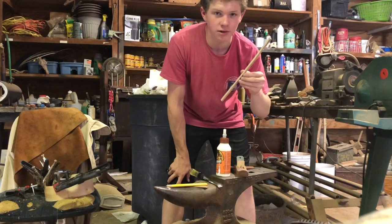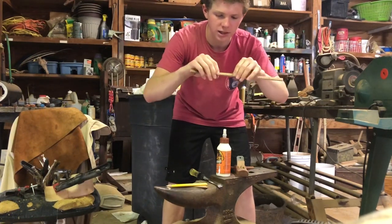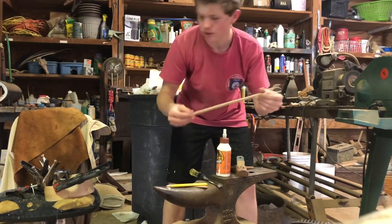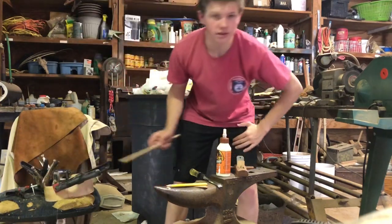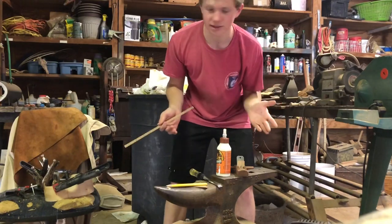Now we have to make all the kerfing, which is this little stuff. I showed you a second ago how I was cutting it with that little jig, and it's a piece of wood that you made a bunch of cuts in so it can bend, and this is what you glue. You glue this to the walls of the ukulele on the inside, so when you glue the top and bottom on, it has something to stick to.